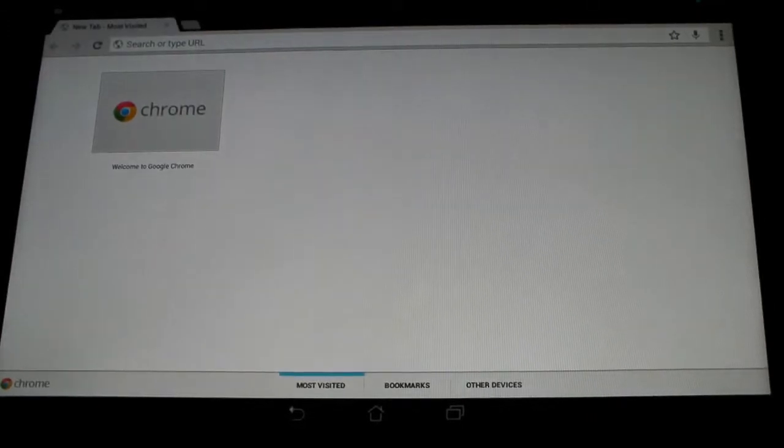Now, with tablets and phones, you have less real estate, if you will. So on your desktop, you'll find that the search bar is often different or separate from the address bar. But here, they're the same to save space.